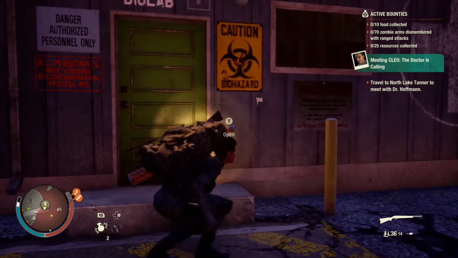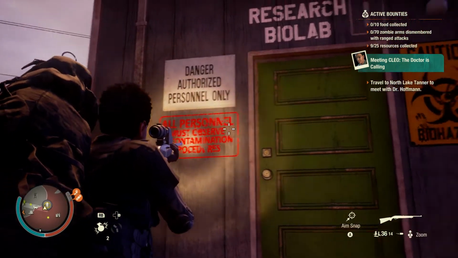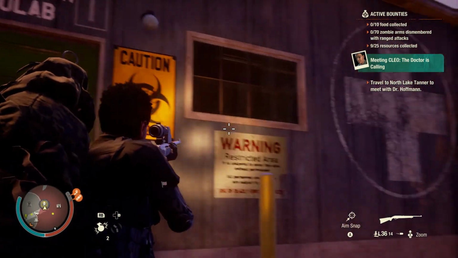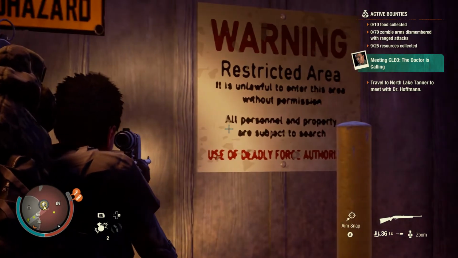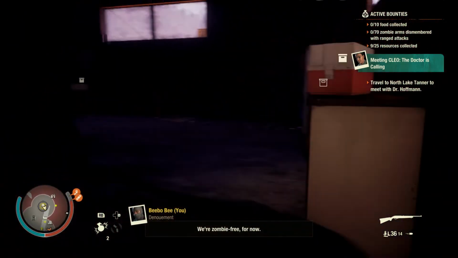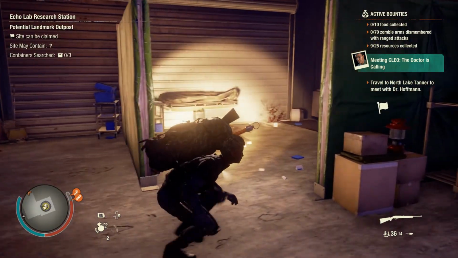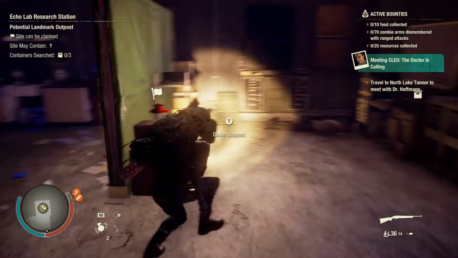I'm guessing you're getting crap. Look at that. Hold up a sec. Biohazard. All personnel, yada yada yada. Research bio lab. Is this thing pretty much going to be... Hold up. No way. We're zombie free for now. Is this place going to be where you can craft, like, bioweapons? Let's find out.